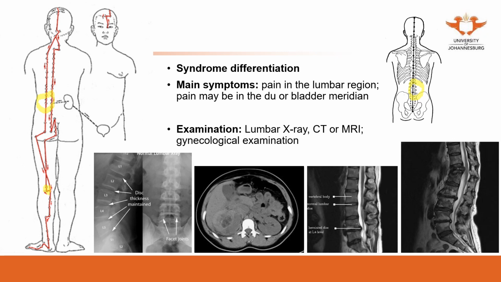Although acupuncture is very effective for lower back pain to relieve the pain, we also need to be careful about some medical conditions. If you don't see any improvements after a few sessions, you need to consider other medical conditions. There are some examinations that you need to consider, such as X-ray, CT, or MRI. In some ladies, gynecological inflammation also may result in lower back pain, so that's something you can consider.